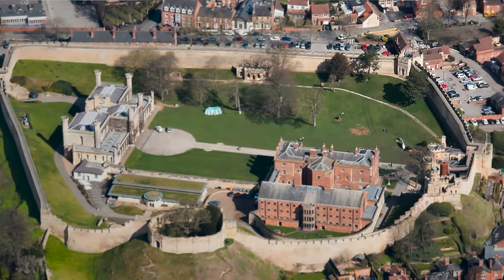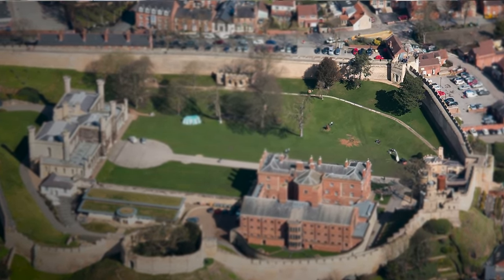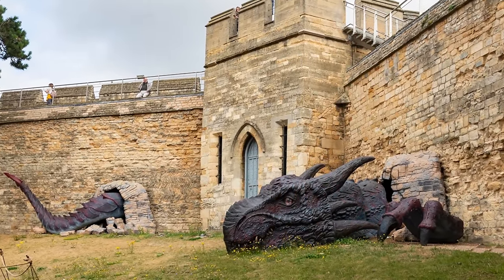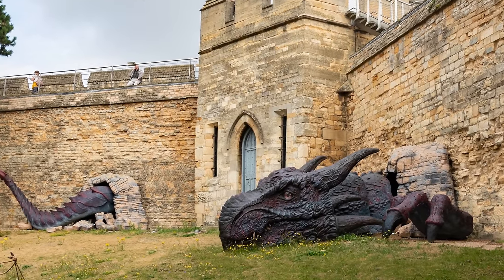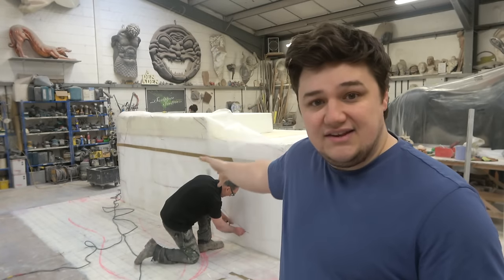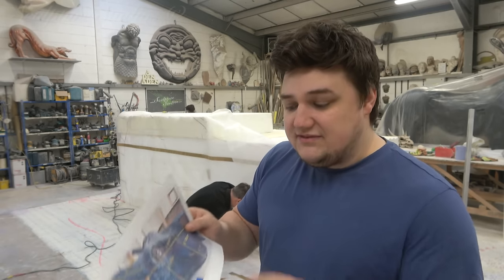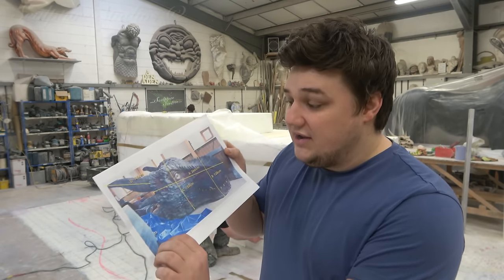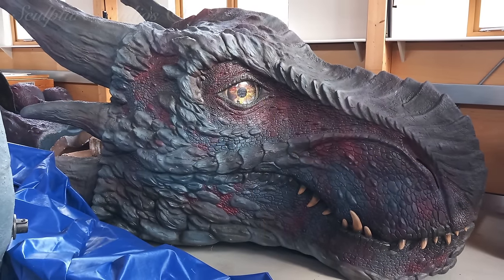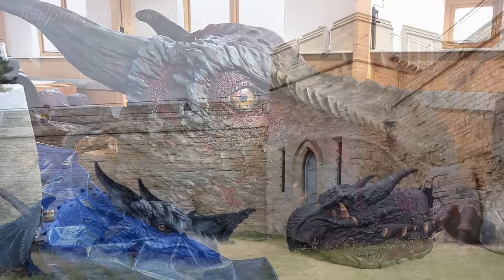We've been approached by someone called Steph, who works up at Lincoln Castle. She got in touch with us because there's already a dragon there in place called Lucy, and this is her. Unfortunately, the company that originally made Lucy aren't available to take on this second project, so Steph found us online. Aden and Sue, mum to me, but Sue to everyone else, have already travelled up to site. They've taken some measurements and taken a look at Lucy, who's currently in storage, in her nest, rather, before going out on display again later this year in the summer.